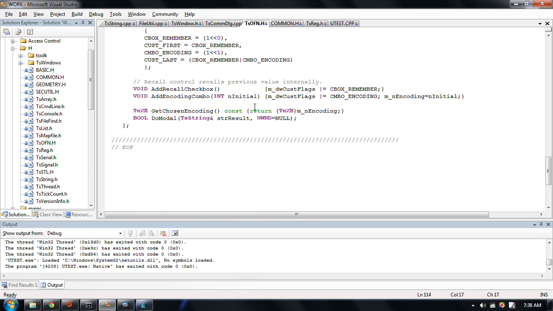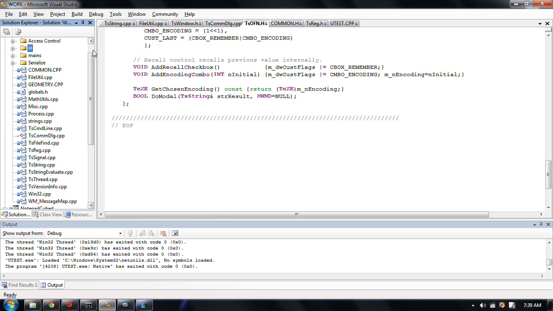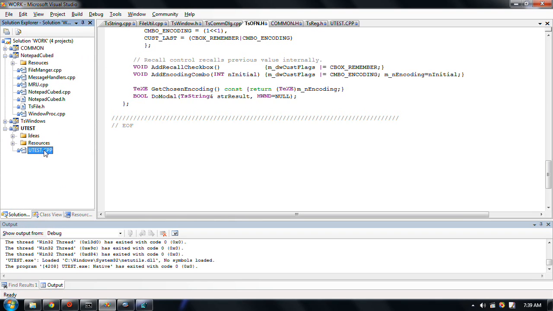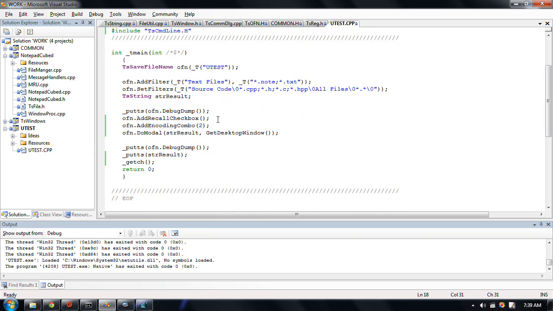When you run the dialog for saving, usually you know what type of encoding you want to attempt to save in. The only thing that you don't know is, after the selection is done, what did the user choose? You may need to use this value to change the encoding. And again, doModal is the same. I haven't actually put it in with the project, but I have it here in my unit test. And I also fixed a bug that had been bothering me for a while.